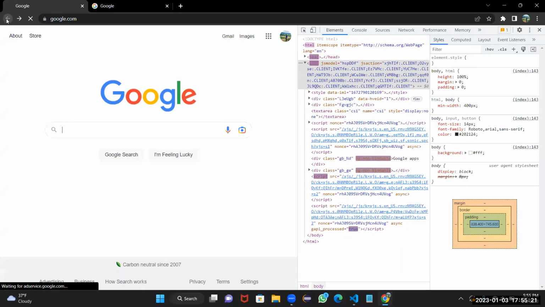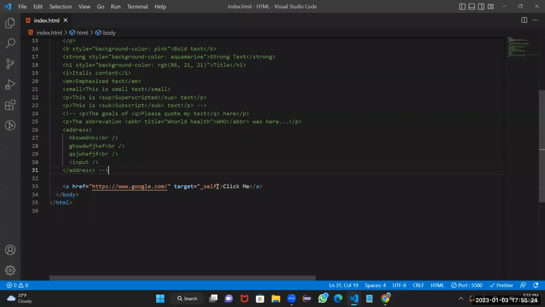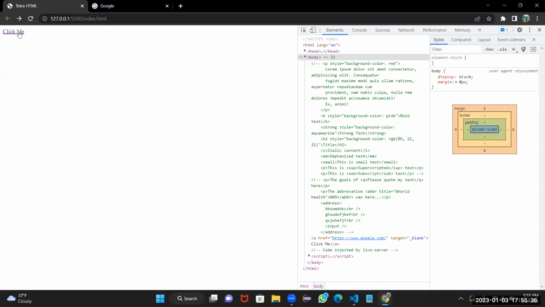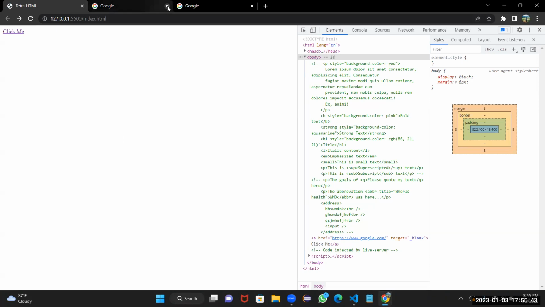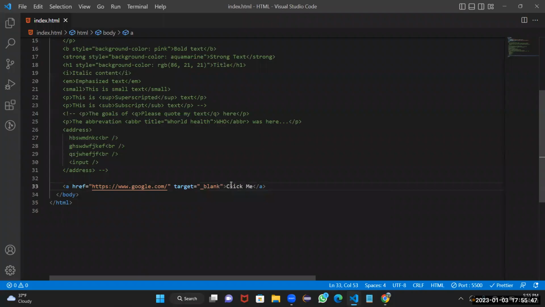If you give the target as blank, it will be opened in a new window or tab. I'll give blank. If you click here, this is opened in a new tab. This way you can make navigations to the same page or a different page.